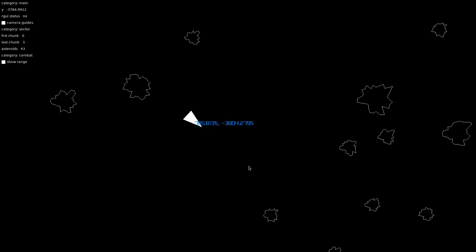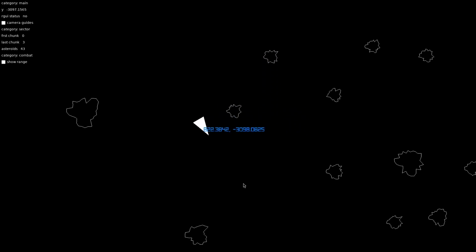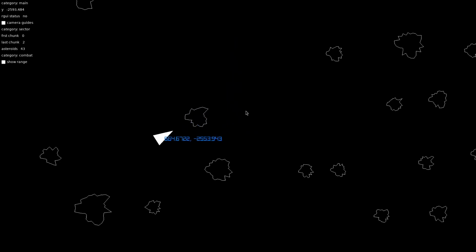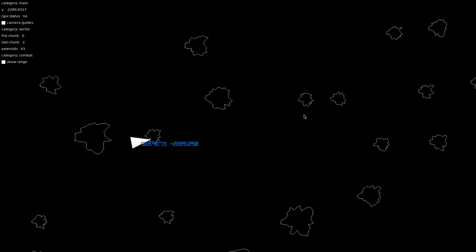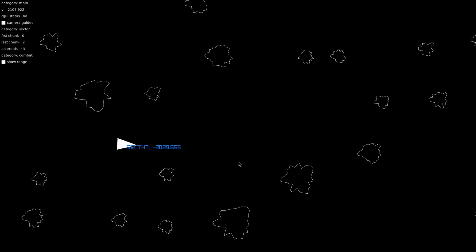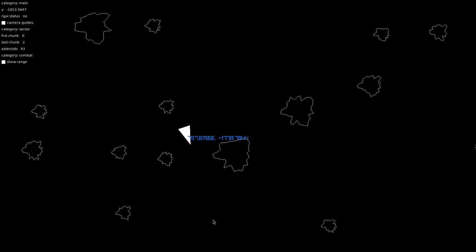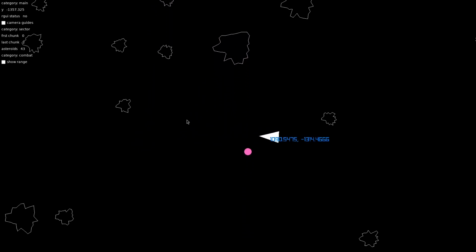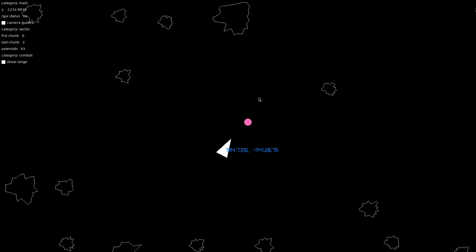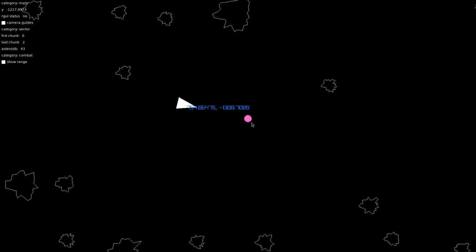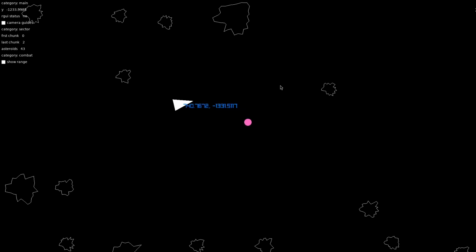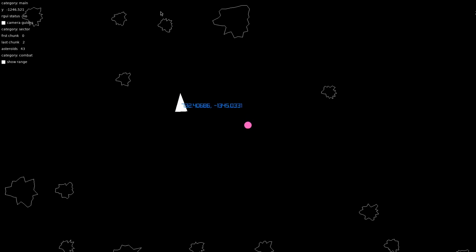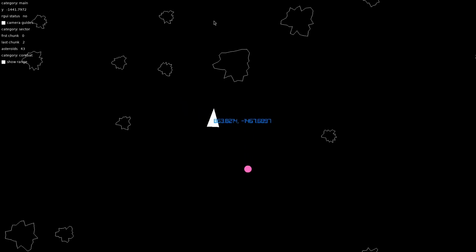Now, one of the things that was a problem when I switch the physics back on is that all of these asteroids will eventually just move out of the screen and won't return. And the way I've resolved that, I tried a couple of things, but what I ended up using is this little pink dot here, which represents an attractor, and it just applies a very light force to attract all the asteroids towards it.